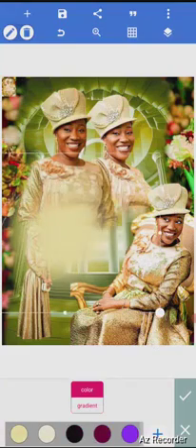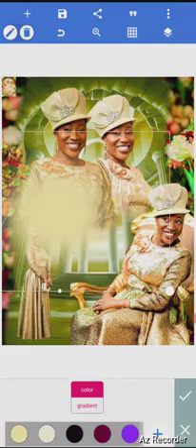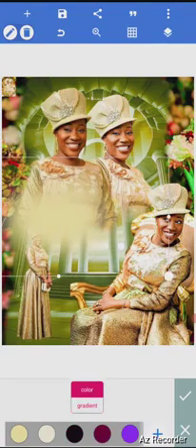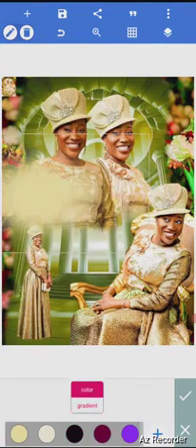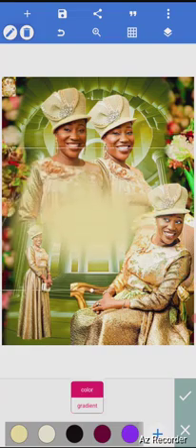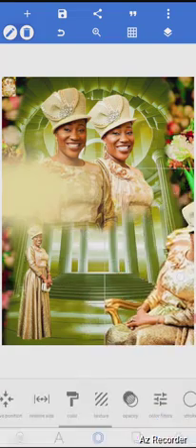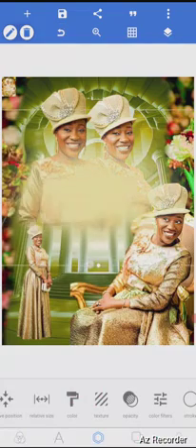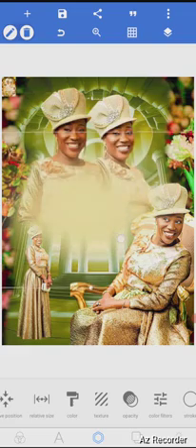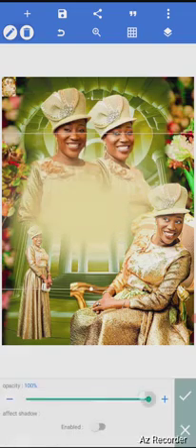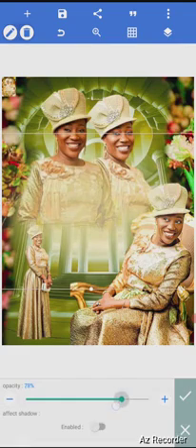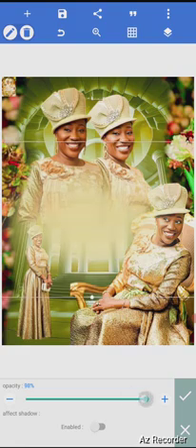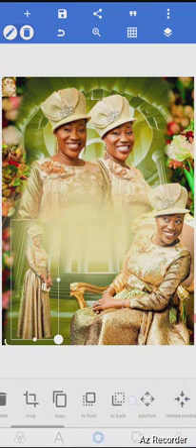Yeah, this is okay. Let's make it something deep. What we do is we're just going to do it like this. Understand? We're going to do something like this, and I'm going to put it here. I'm going to reduce the opacity, so that it will not be too much. So when that is done, this woman here, bring it to the front.